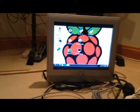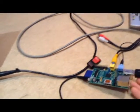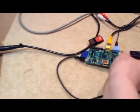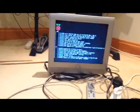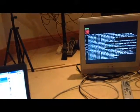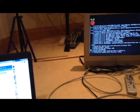So I'm going to quickly unplug the Ethernet and plug in my Wi-Fi dongle, which will probably make it restart. It sometimes does that when I plug in certain USBs. Yep, made it restart. Although that is kind of good because you're meant to restart before you unplug the Ethernet or plug in a new thing.